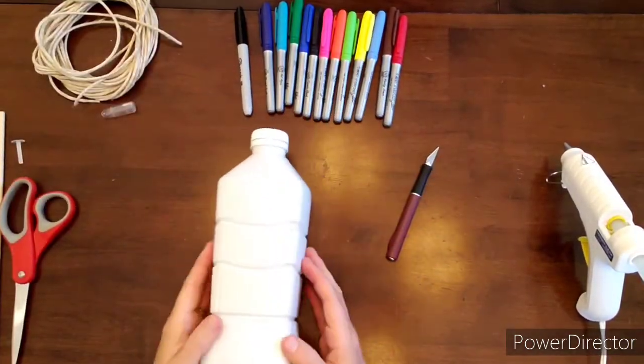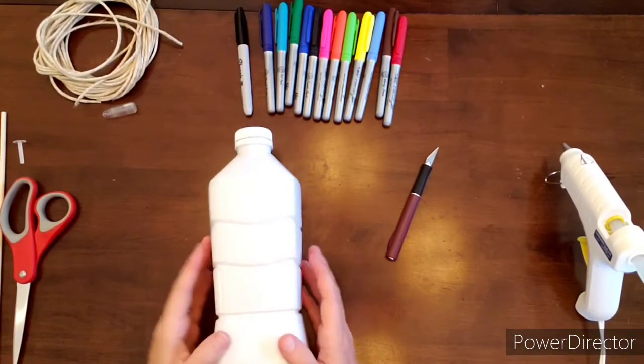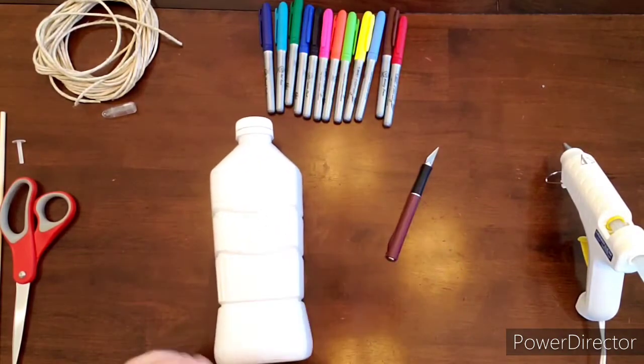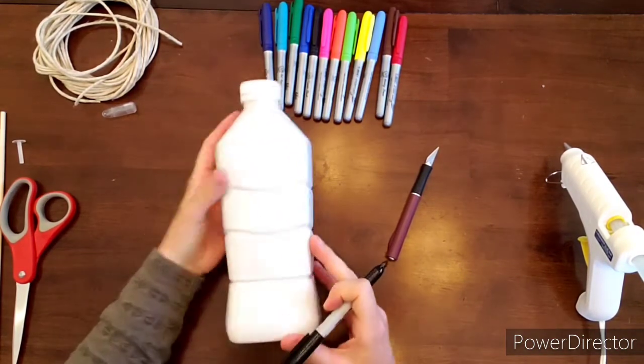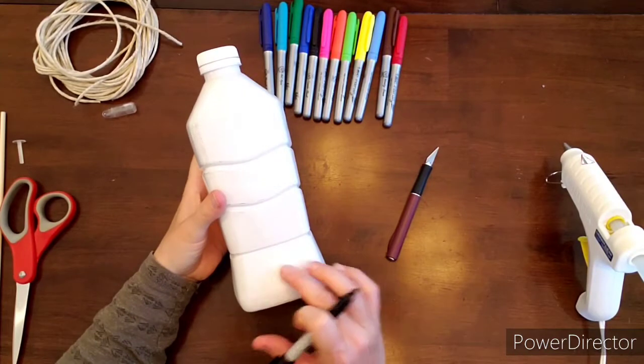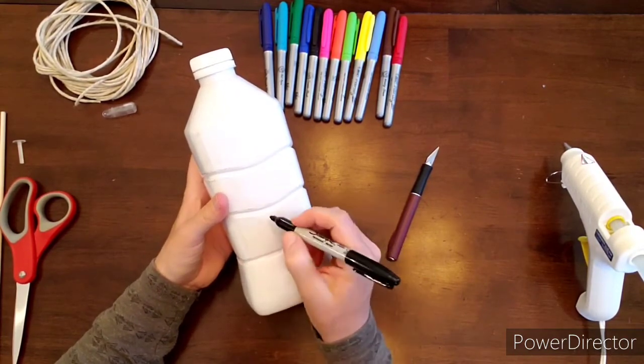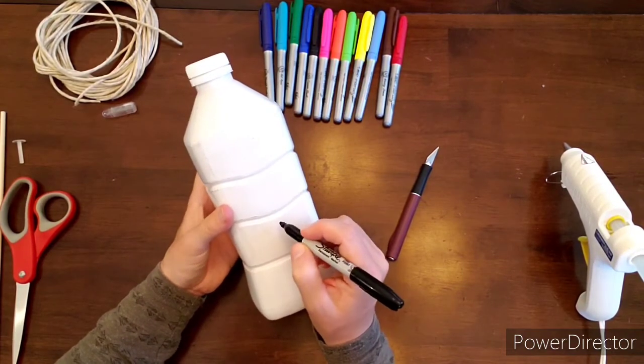So now I'm going to decide which side I want to put my little house on. I think I'll go with this one here. So I'm just going to use a Sharpie. I'm just going to use black, but whatever color is fine. I'm going to use this bottom section for the actual house. I'm not going to draw there. I'm going to put my little door for my house up here in this section here.